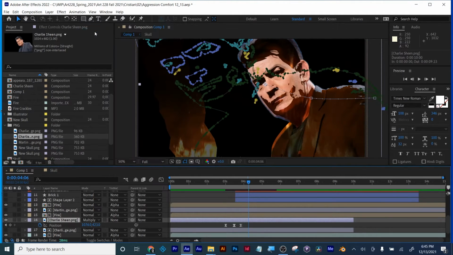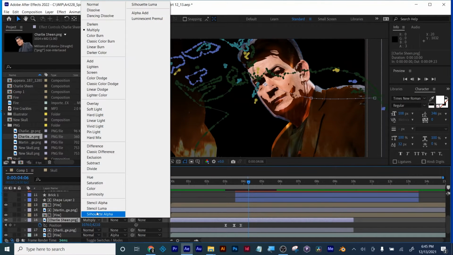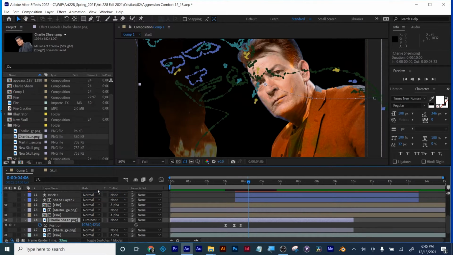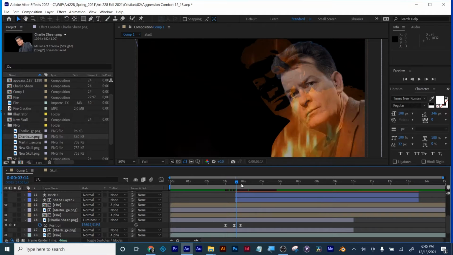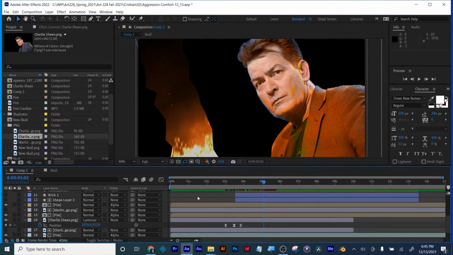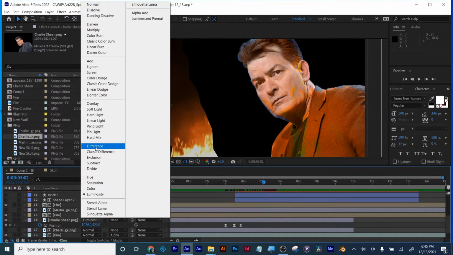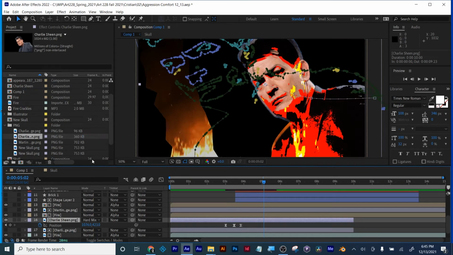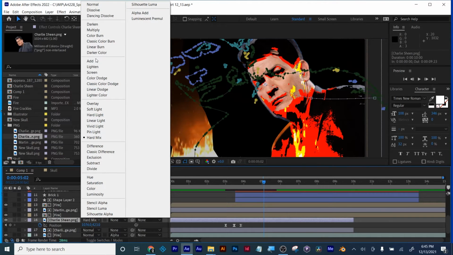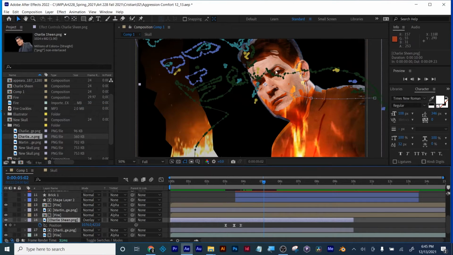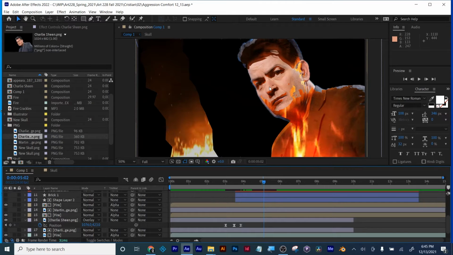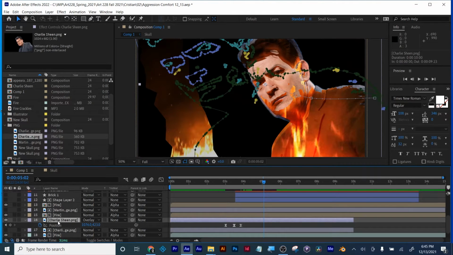Overlay worked pretty good. That one doesn't work so well. Looks like overlay's the winner. And so I'm just showing you what happens when we do a blending mode, and then what would happen if we brought down the opacity a little bit.